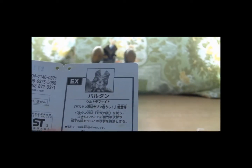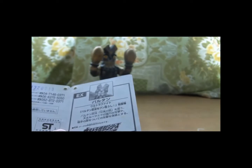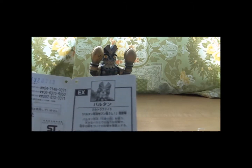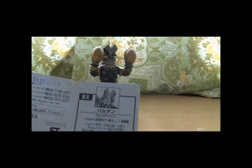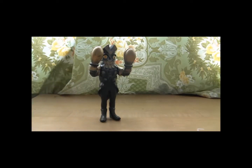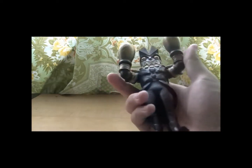A little bit of history - he first appeared in Ultra Fight somewhere along the middle of the series, in the episode 'Barutan Nimpou Seibun Ayabushi.' He appeared for a while and was one of the key fighters. His fighting history, if I remember correctly, was 11 fights, 8 losses, and 3 wins or something along those lines. So that's the tag - let's take a look at the figure itself.